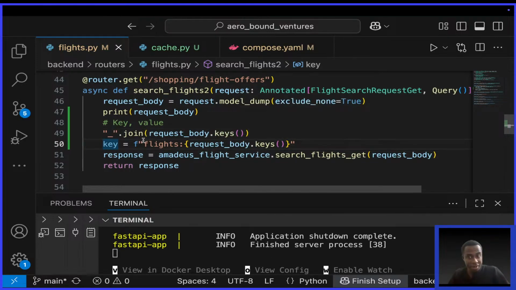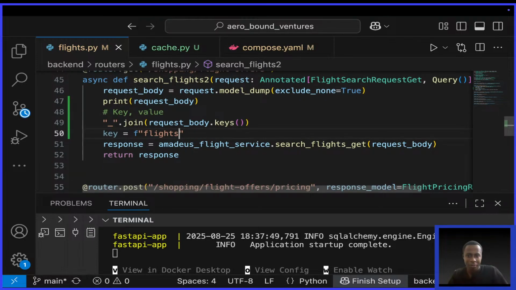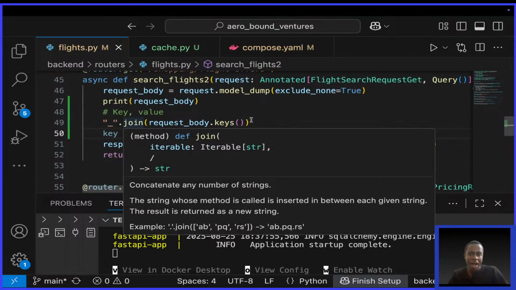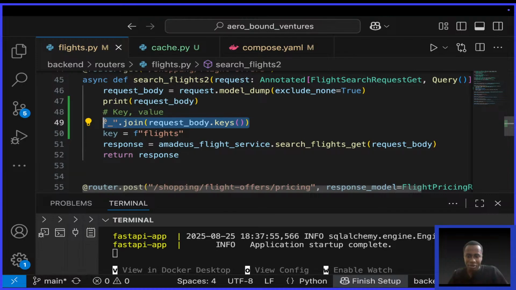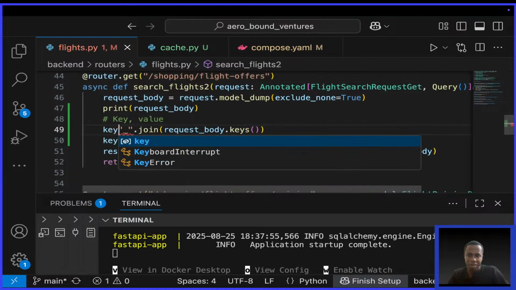Then instead of this, I'll get rid of all this and copy this. I want to find a way of doing it in a smart way. So for now, key will be equal to that.